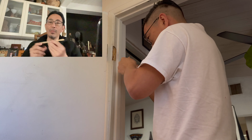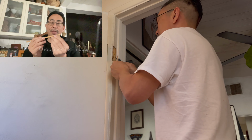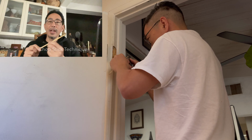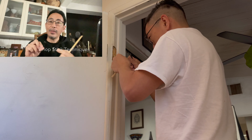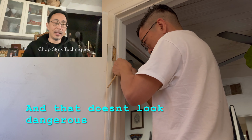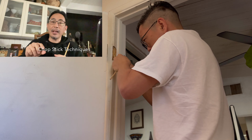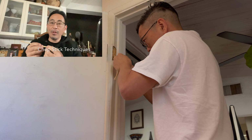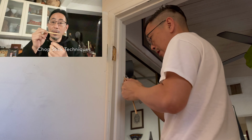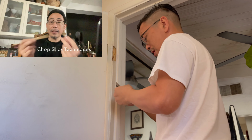onto the door jamb. With the chopstick, usually the tip isn't going to go all the way through. So I split the chopstick into small slivers, put glue on the slivers, then stick the entire chopstick into the hole with the glue and break the end off. And I found it's better to have 3 or 4 slivers of glue covered chopstick pushed into the hole and then broken off than it is to have one big piece like the golf tee.